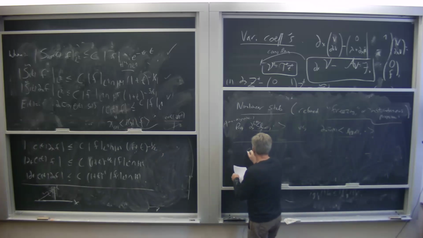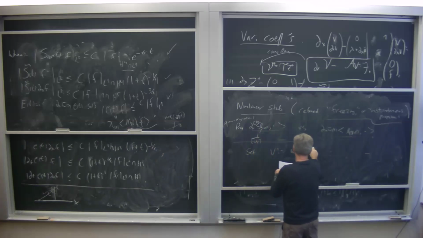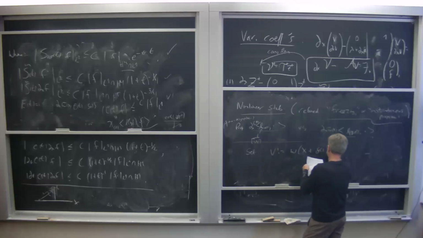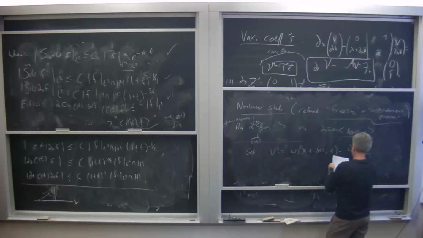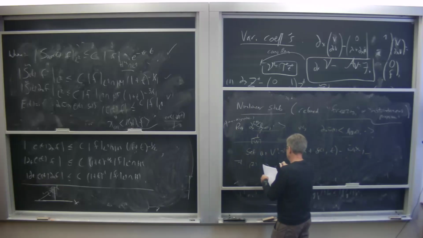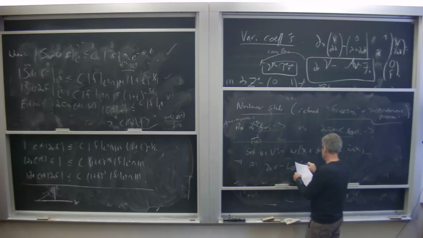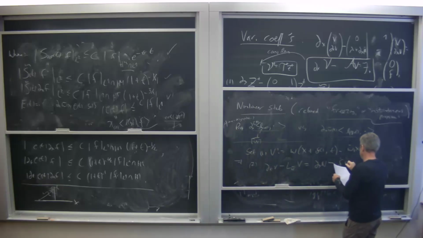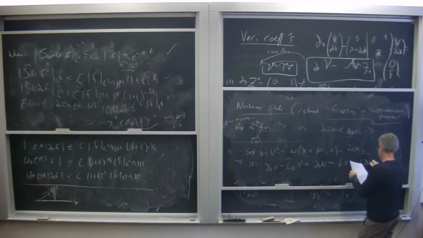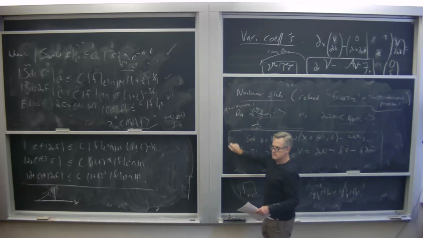Okay, but it varies. So now we'll set V defined as before, W of x plus delta of t, t minus W bar of x. And that gives us dt V minus L around W bar. The linearized operator around W bar is dx squared minus delta dot V minus delta dot dx W bar. This is exactly the same as before, nothing different.